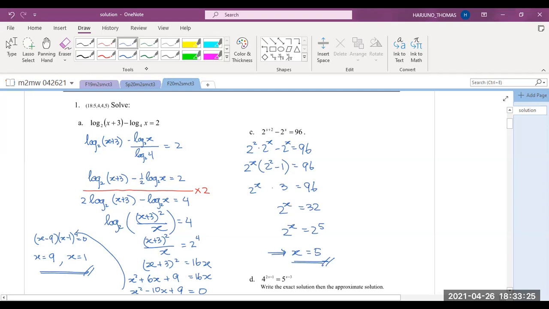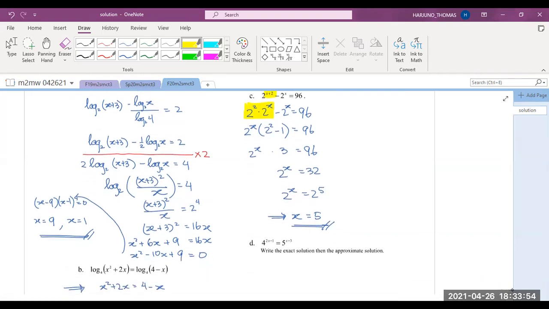Now this one is a bit tricky. The trick is actually here. That's the tricky part. The fact that you have common factor 2 to the x is actually not tricky, but you need to get used to it. Basically you see something blah minus something blah, then you have common factor blah. Therefore you can factor it. Okay, that's for 1C.